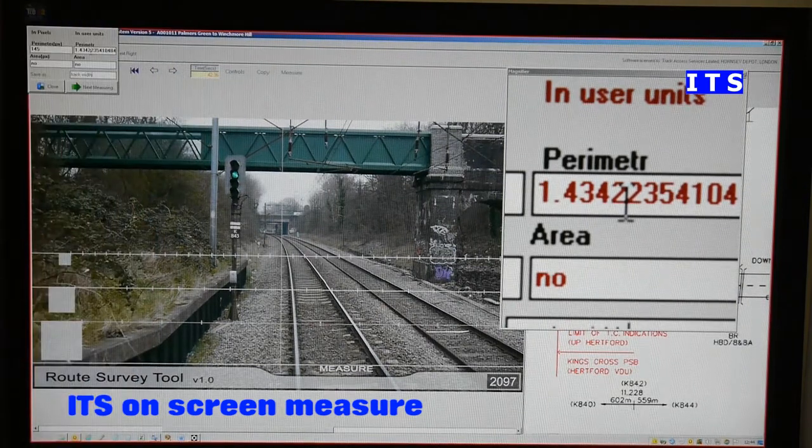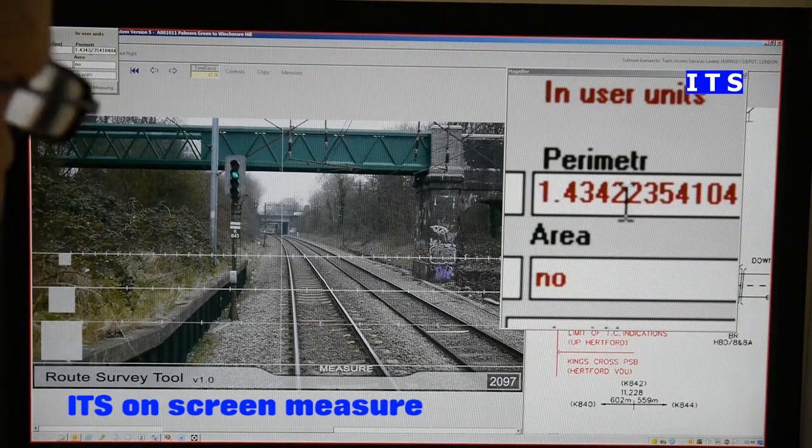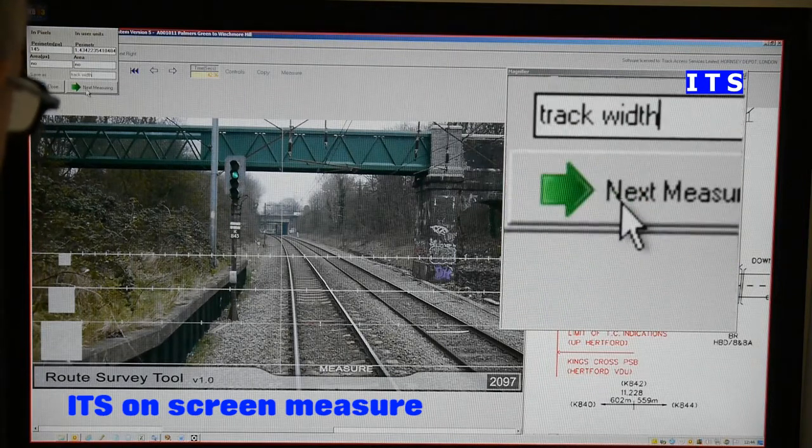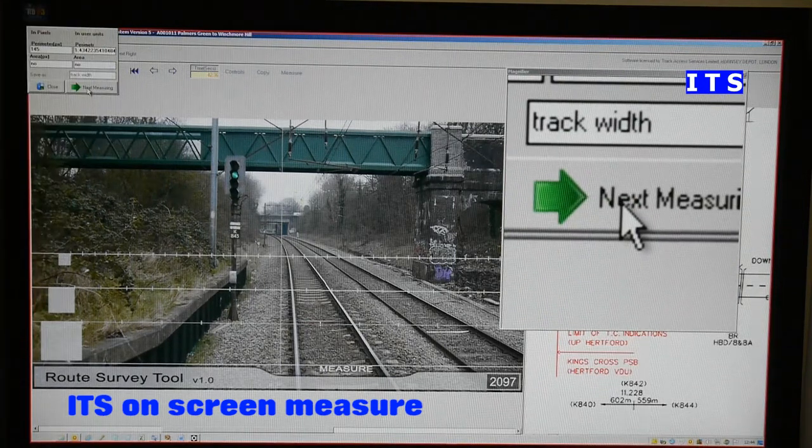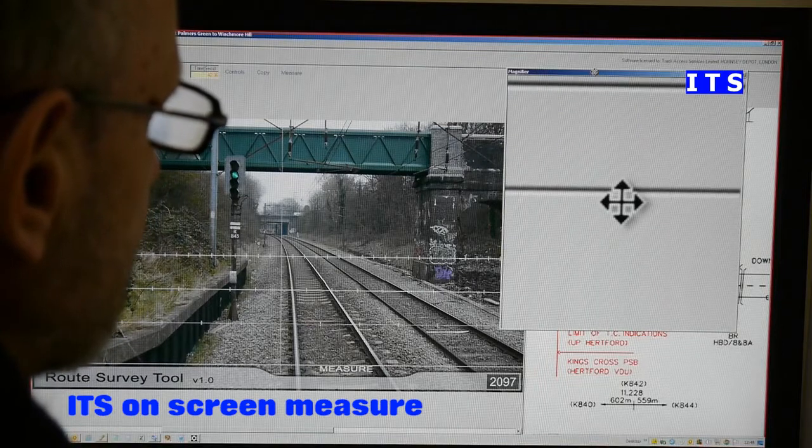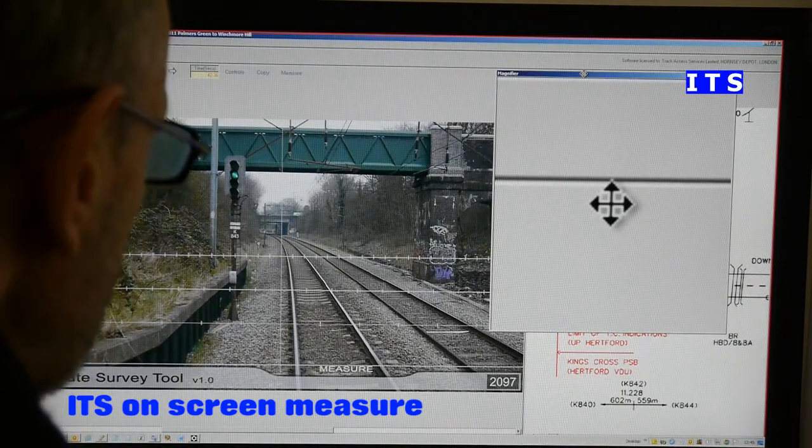There is obviously an aspect of accuracy of the use of the screen, but it's made much easier by the fact that you've got the zooming magnifier in there. Obviously distances of all kinds can be stored in history, and at any point you can copy it to the clipboard or to an Excel spreadsheet, clear out the history, or actually show the image of what you've measured and store that too.